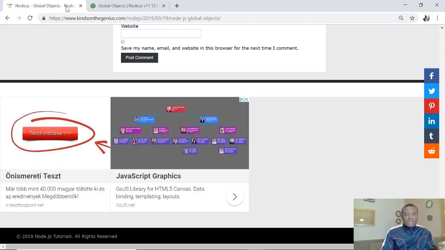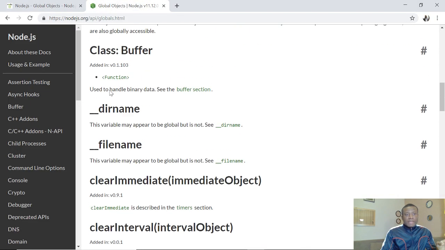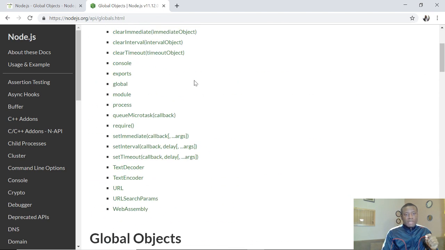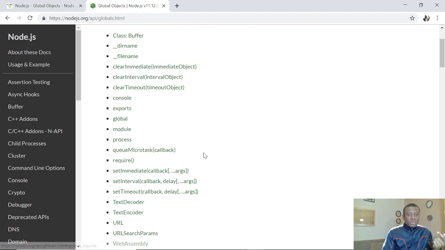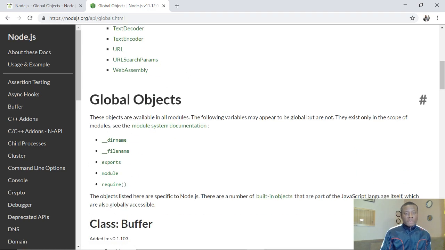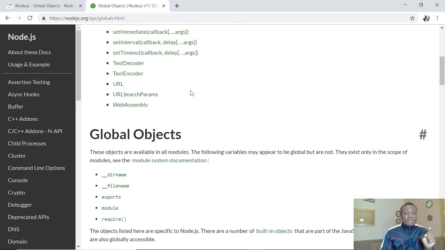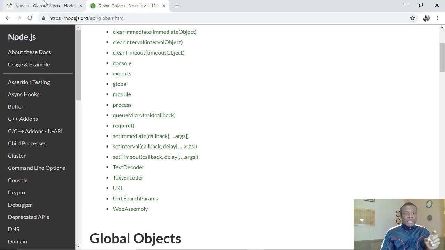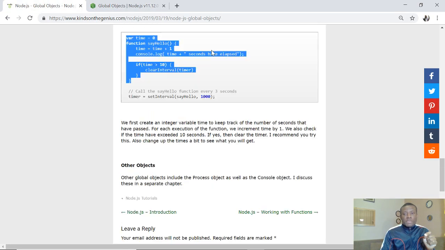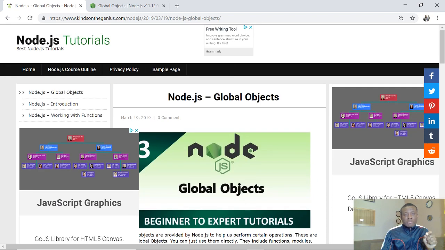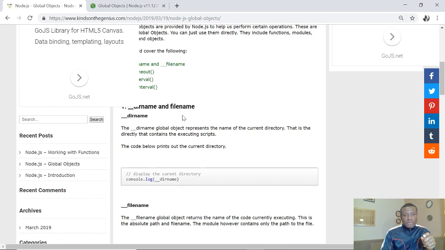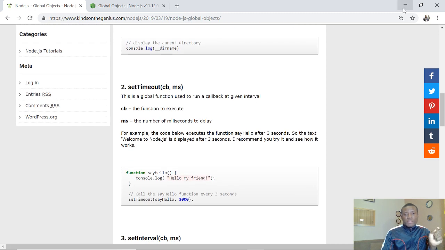There are many other global objects you need to know. I'm going to display nodejs.org/api/globals.html, so you can see a list of global objects that you can actually use. We've used a few of them, and as we move ahead in this tutorial, you will come to understand how to use some of these global objects. We can't cover everything at this point, but I want to let you know that there are global objects you can use, so that when we use them later, it becomes a little clearer to you. The procedure page is provided in the description box, so you can find the procedure we've been following, because this is a procedure-based lesson.